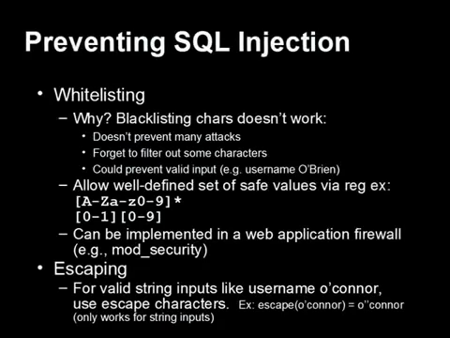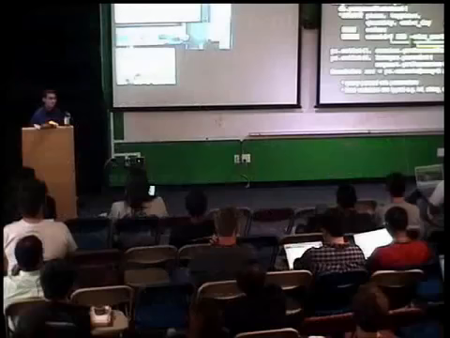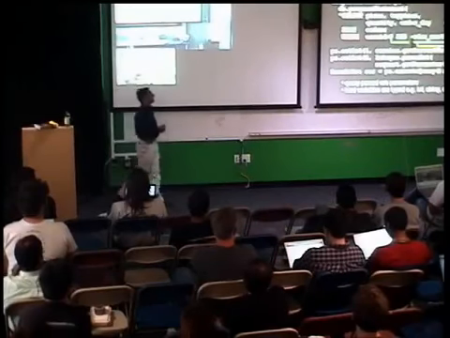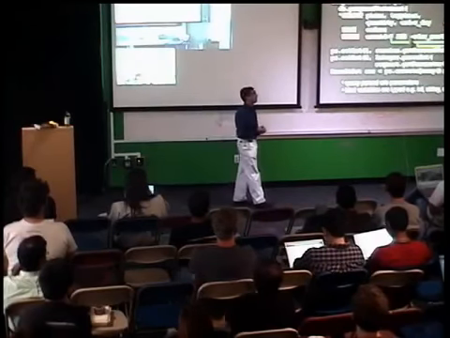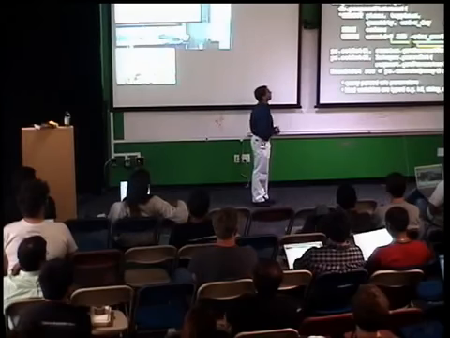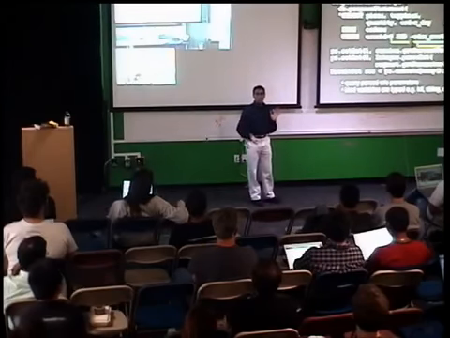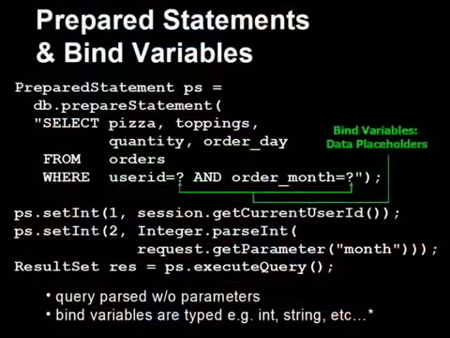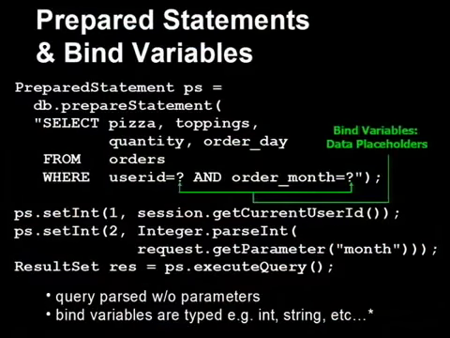Now, there's a number of other things that you can do as well to prevent SQL injection. One thing that I would strongly recommend is taking advantage of prepared statements and bind variables. In this approach, for all of the queries that your application might want to do, you come up with a query template and prepare a statement with that query template. In this particular case, we've taken the pizza order query, and we've put in question marks for the places in the query where I expect data, and only data, to be filled in.